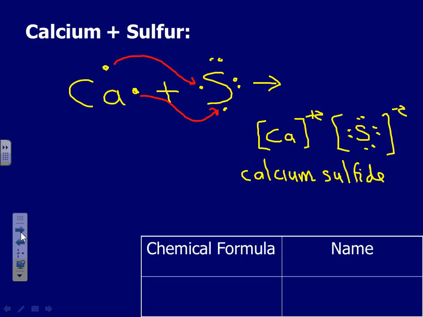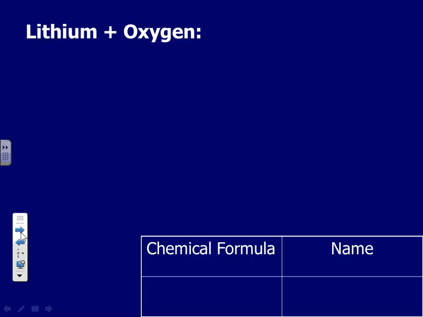What's the formula? How many calciums and how many sulfurs? This is pretty straightforward, this one. Yep. We don't put the charges in the formula. We just are counting the number of each of the atom types. CaS, one Ca and one S. In a moment, we'll do an example where we're going to have 2 or 3 of those. Okay, excellent. Let's do another one.